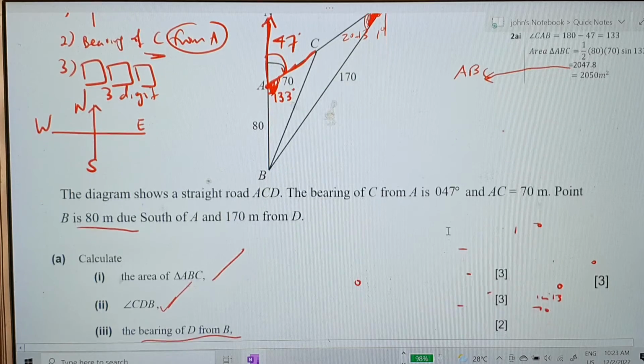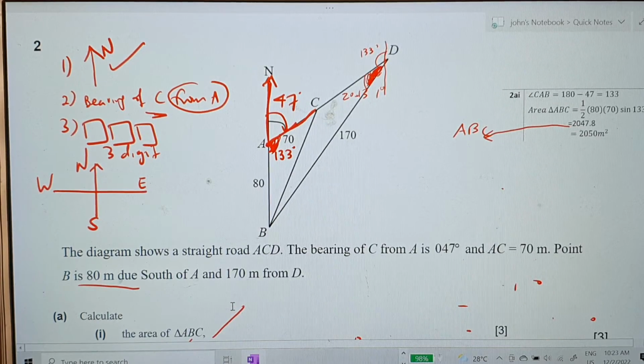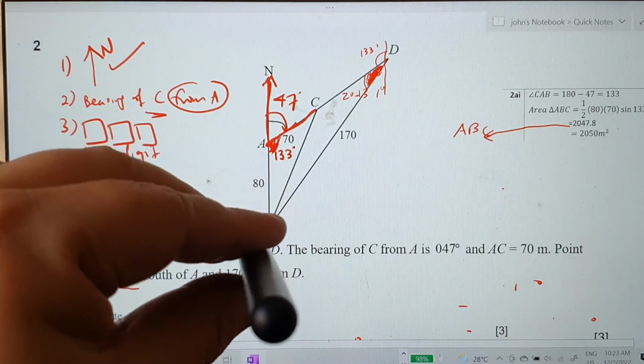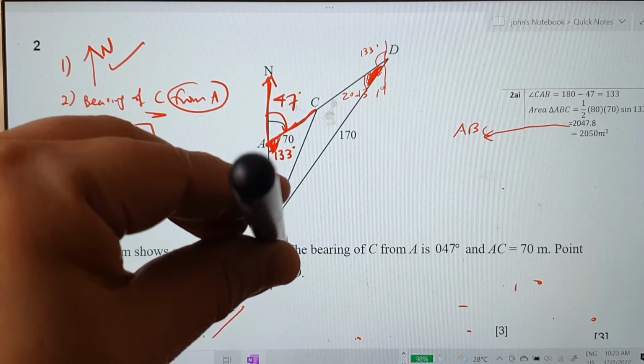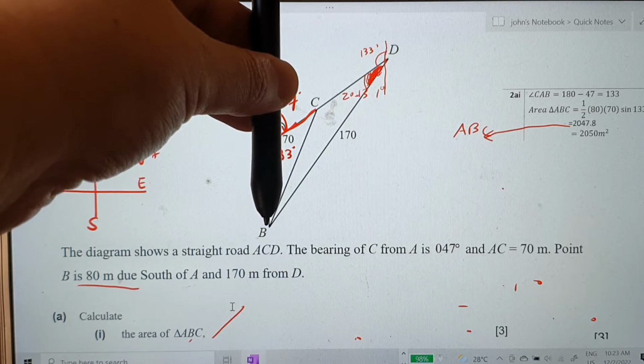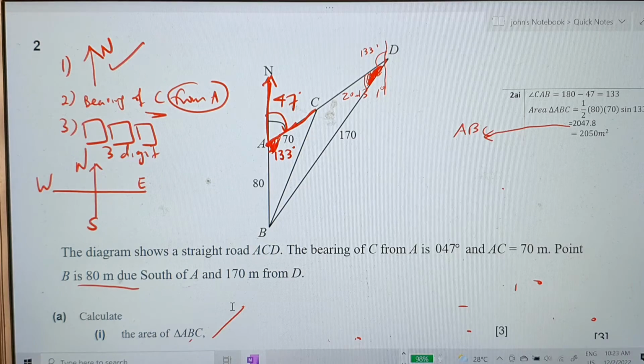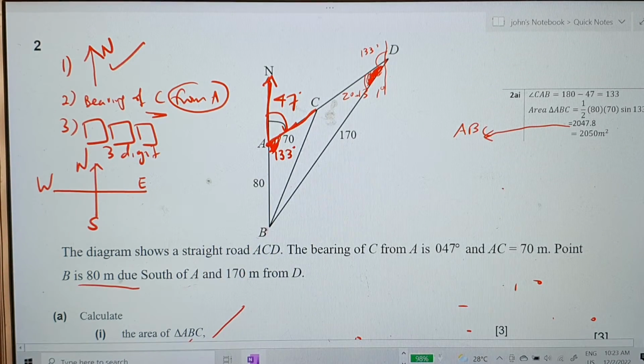Okay, bearing of D from B. From B means I need to stand at B. Where is B? Okay, wait. Stand here. I look north. Bearing of D from B, I turn clockwise until I see D. So what they want is this whole angle here. Okay?